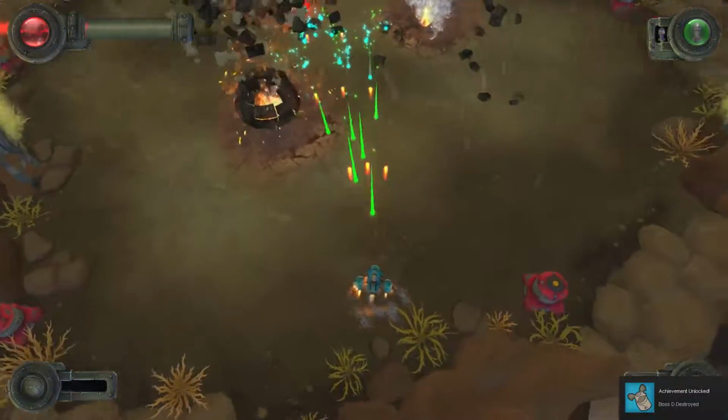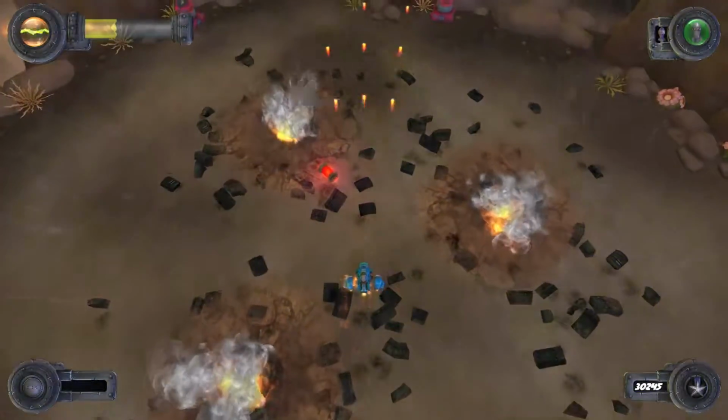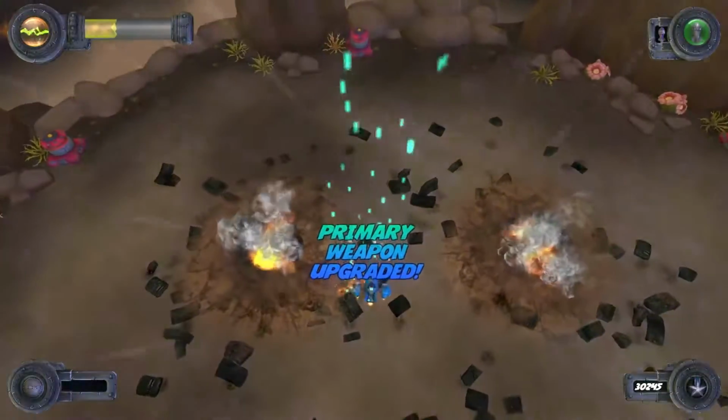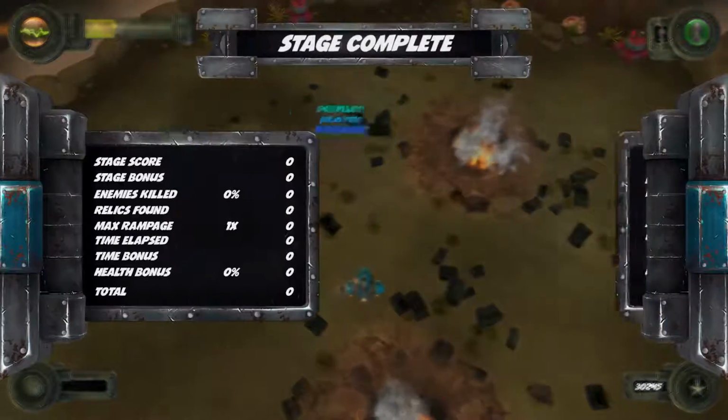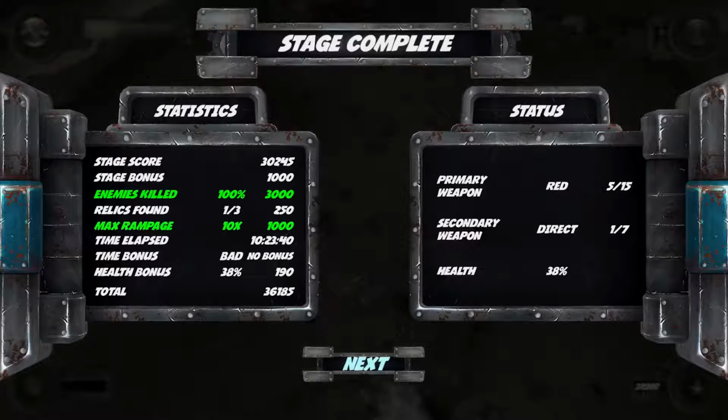Boss D destroyed. Oh my goodness, I did it on the first try, even though many people said it's so tough to do. I don't blame them. It is very tough. Whew! And my weapons are now pretty much lower powered than usual anyway. This stage took 10 minutes, and I did a terrible job at timing. I have to go in circles anyway. There's probably a much better way of defeating this boss, but I didn't find it.